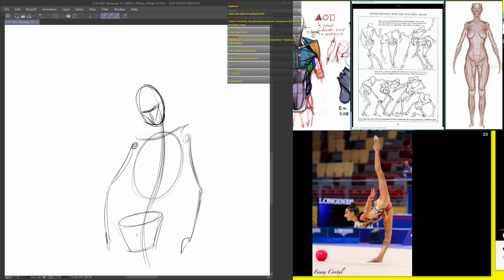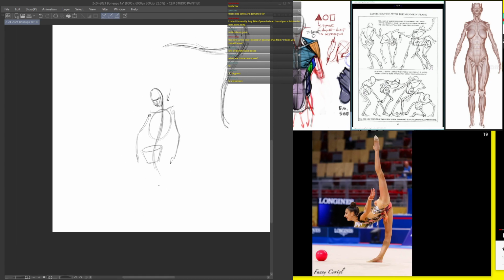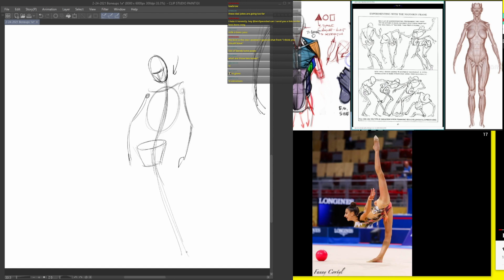I was thinking of a spine when I did this, but this is kind of a line of action a little bit. I could use the rest of this down here for the rest of the pose, although I think the line of action would be something more like this, for this pose.